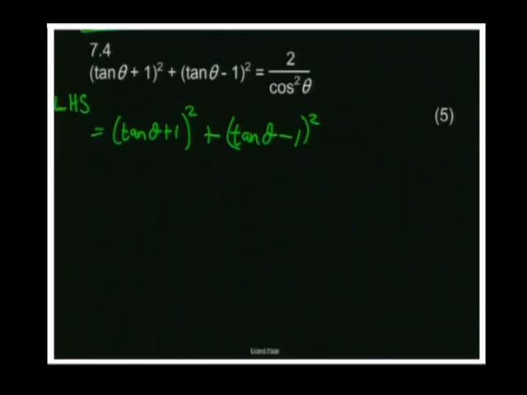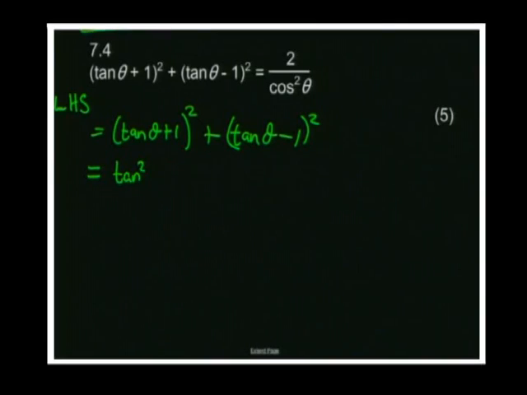And it's squared and it's squared. Now I said to you, whenever you have brackets squared in algebra or in trigonometry and you have to simplify, you are going to multiply everything out. It's basically using the distributive law, and we also call it FOIL. So I'm going to FOIL all the brackets out here. So I have tan squared theta plus 2 tan theta plus 1. And the second bracket gives me tan squared theta minus 2 tan theta plus 1.